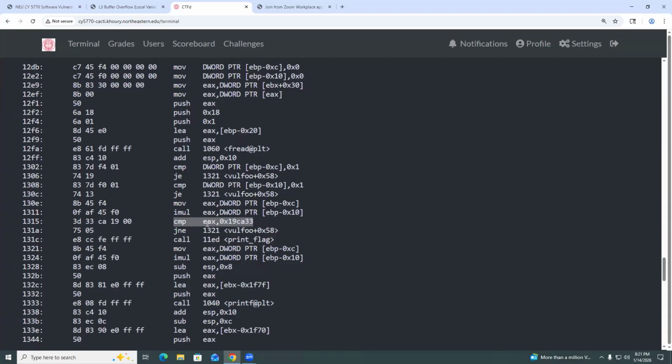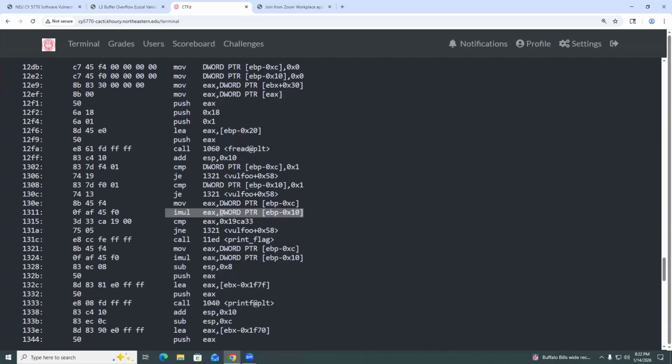Then how do we get EAX? EAX is from those instructions. There is a multiply of EAX with EBP minus 10. What is EBP minus 10 again? Local variable, right?